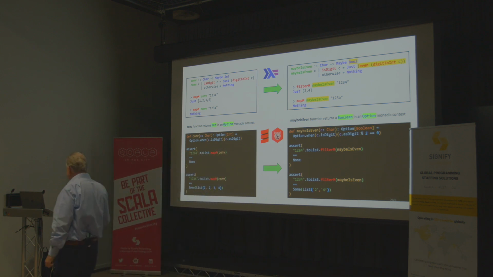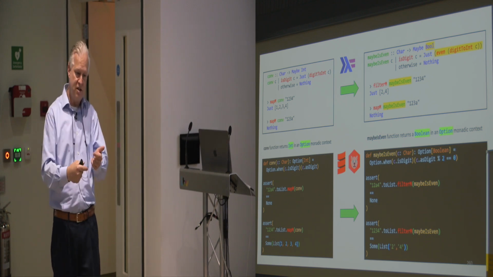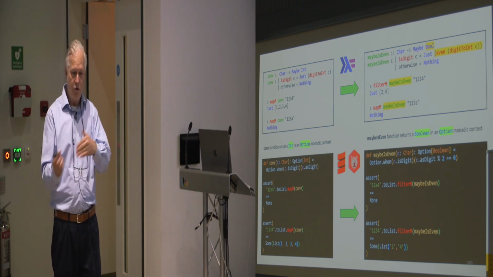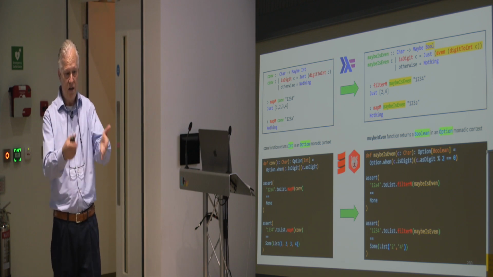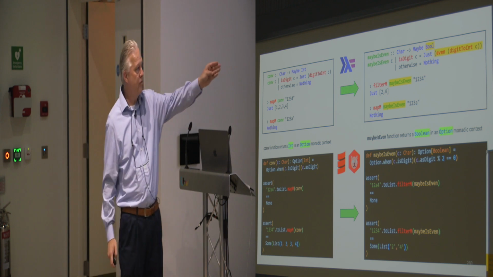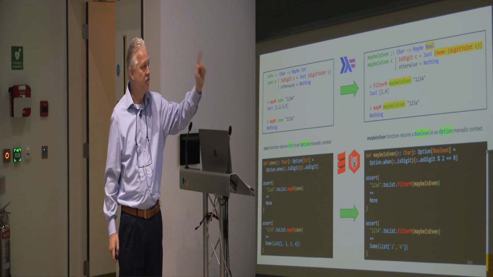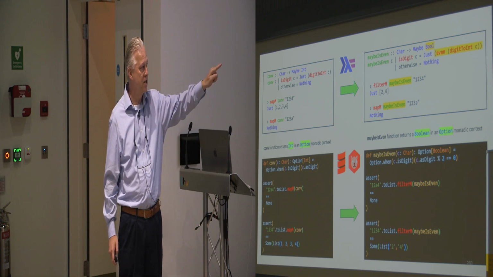So bottom right in Scala, you can see a maybeEven function. It takes a char and it returns an option of a boolean. So it tries to convert the char into an integer. If it succeeds, it asks, is it even or not? So it returns a flag in an option. Now in the first assertion, one of the chars is not a digit, so maybeEven is going to return None, so filterM is going to short circuit and return None as well.